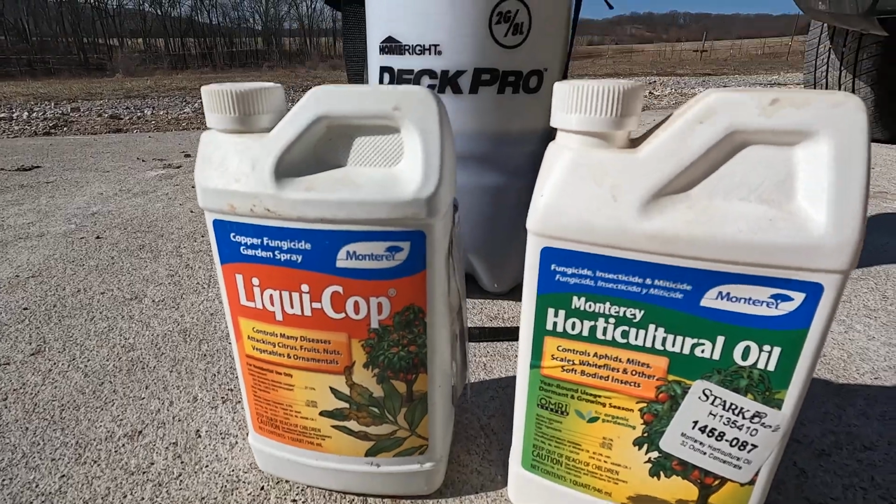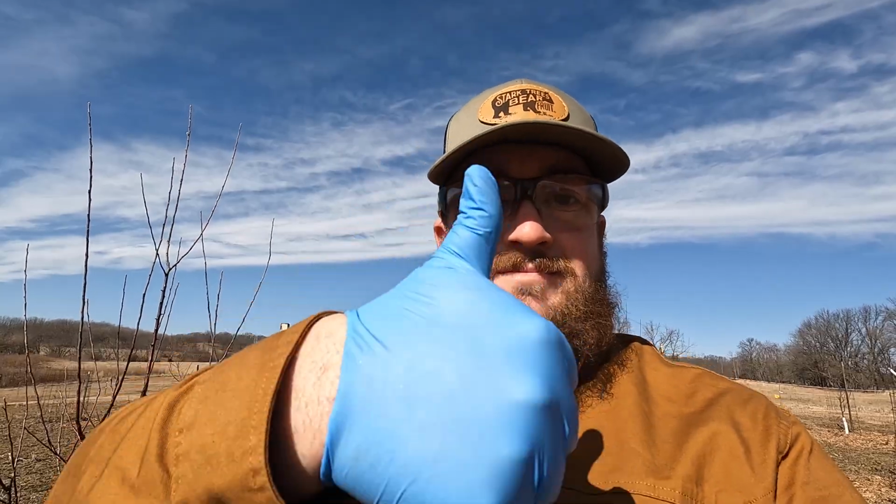Now, for spraying conditions, like I said, you want to do this in fall after leaves drop and in late winter before the buds develop. You also want a sunny day like we have here today. You want as light wind as possible, and you also want the temperature to be 40 to 70 degrees. You want this so that once the spray is applied, it can dry. These specific sprays that I'm using today are also good for organic application. You also want to make sure that you follow all of the manufacturer's recommendations as far as mixing amounts and wearing the suggested personal protective equipment.